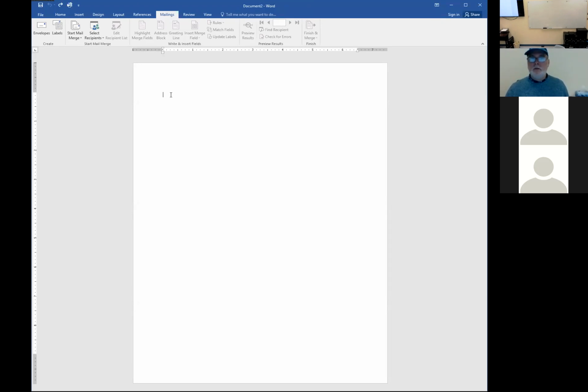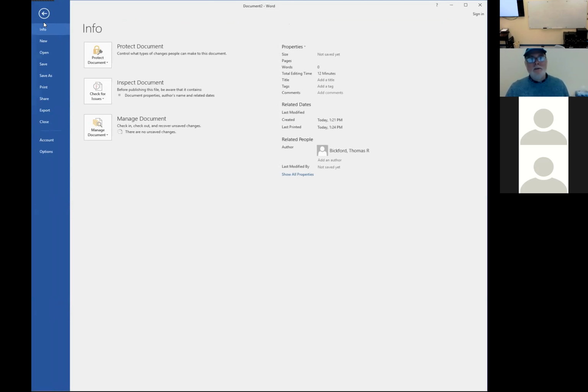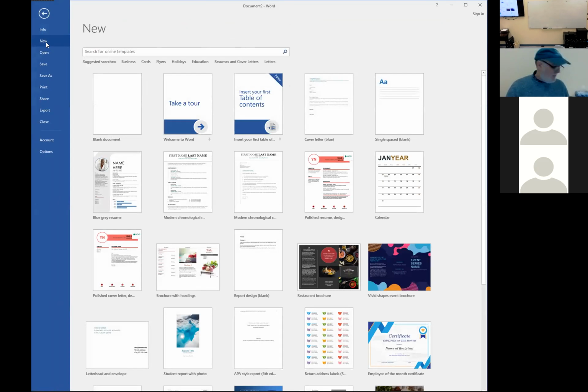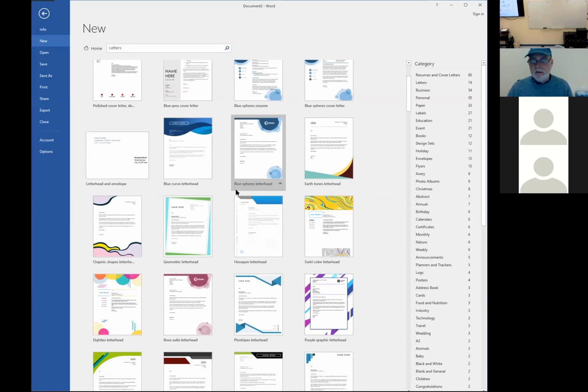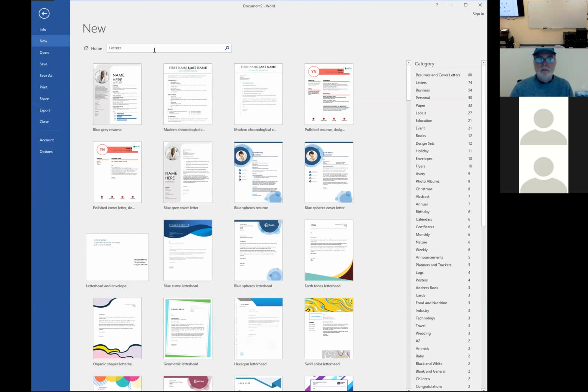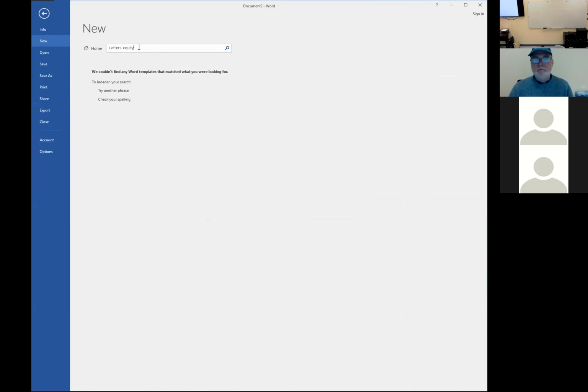So we're going to go to a new document. We're going to do File, New, and they ask you to go find Letter. You'll notice that there's a number of categories: resumes, education, holidays, flyers, cards. We're going to go to Letters. Under here, they wanted you to use the equity template, but I'm pretty sure equity's gone now. You can search Letters, equity, and you'll see it's not there.